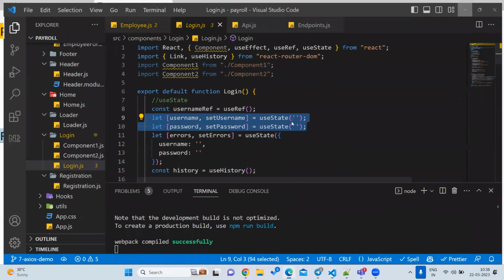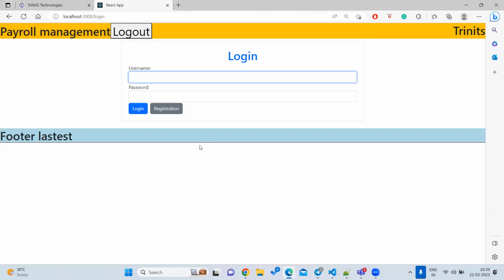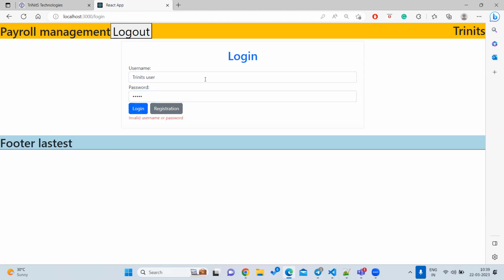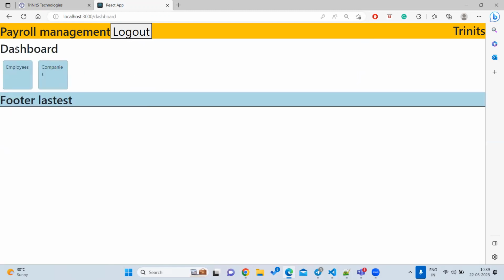Okay, that is fine. Suppose I want to share one data with another component also. Here I am going to type any user, and click on login. This will not log in because my username is admin and password is admin. Click on login. Whatever user I'm logging in with, I want to show it here. Now, whatever data I am entering, in which component am I entering it? The login component, and this is a header component. How will the data be shared from here to there? That is not possible. Let us see why it is not possible.